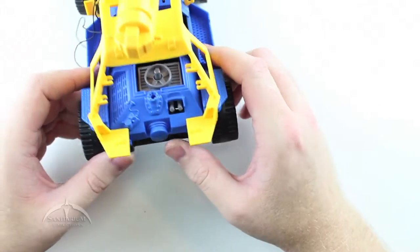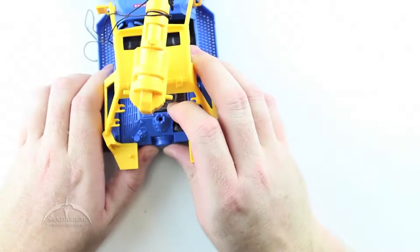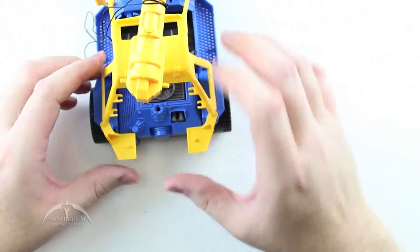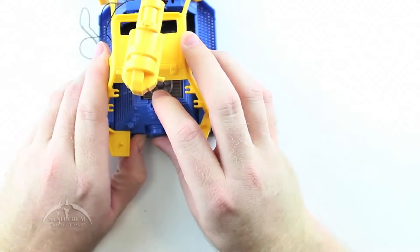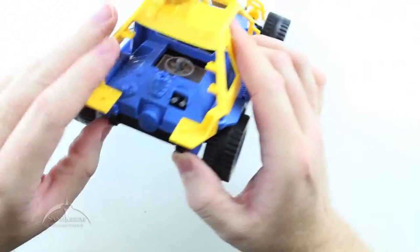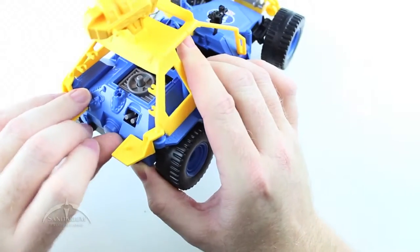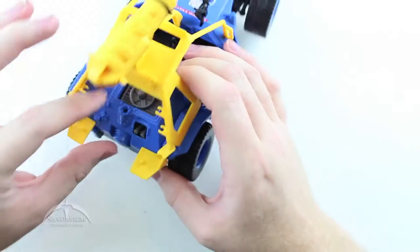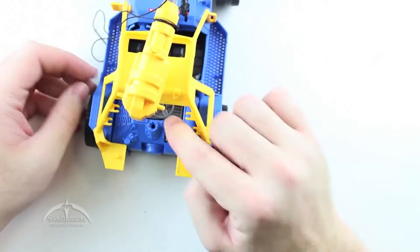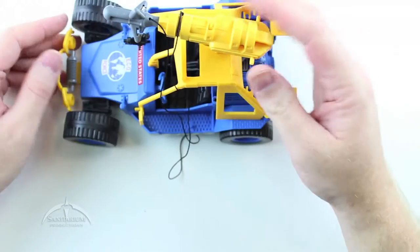On the back, it has the same feature as all the rest of our AWE Strikers — the engine cover is removable. It's just really hard on this one since they've got this extended roll cage built into it. But you can pop it off if you want — just stick your finger under there and push up on it, and with a little wiggling it comes off. There's some nice detail work on the engine itself, but it's the same as all the rest of the AWE Strikers, just with the new paint deco.